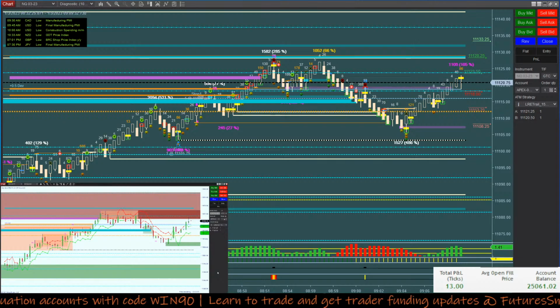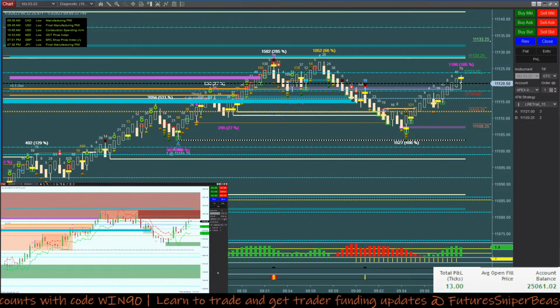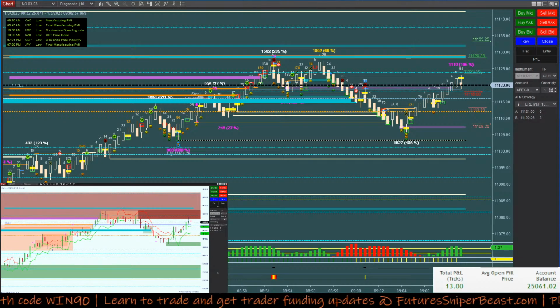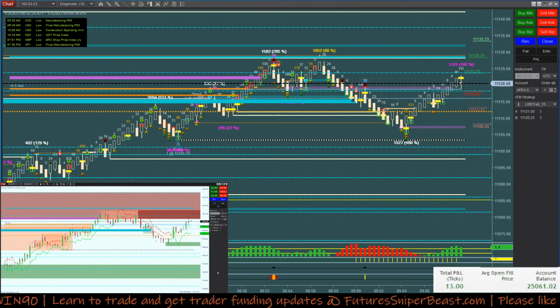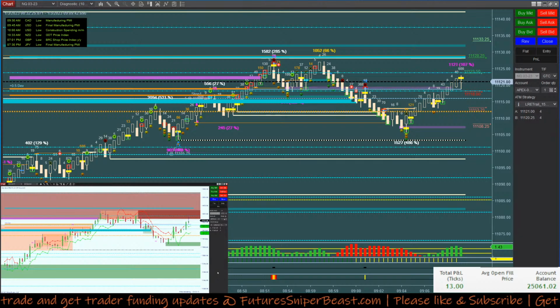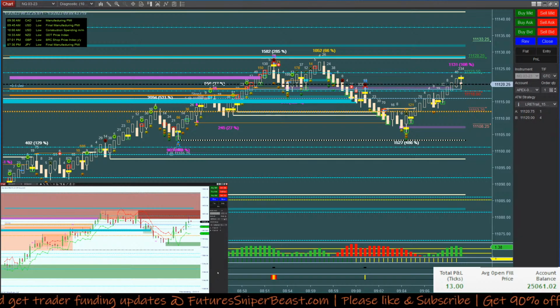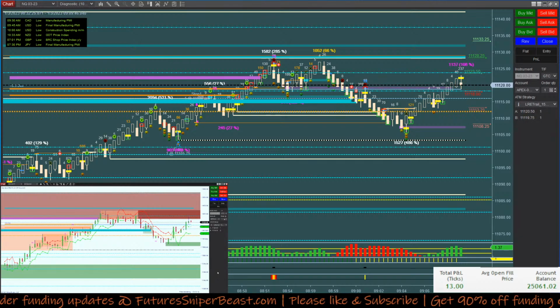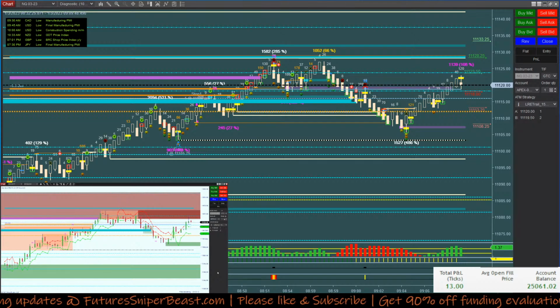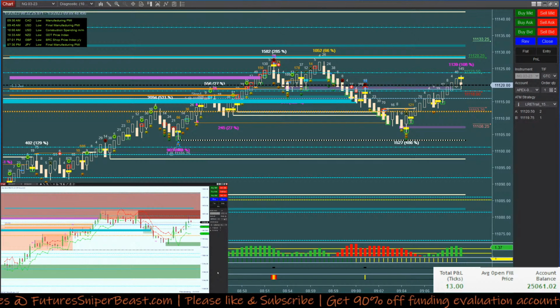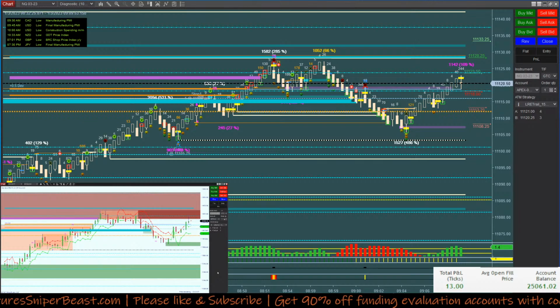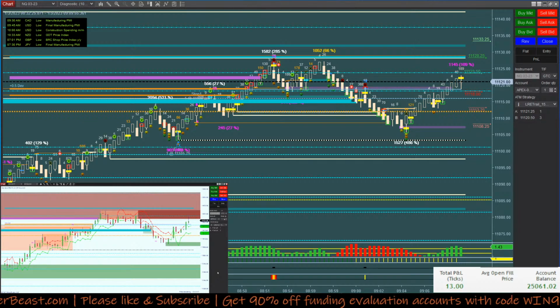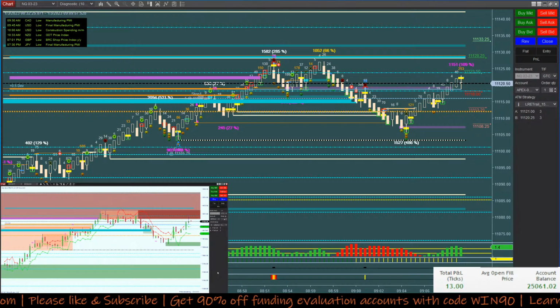All right, Simplicity's trying to go long again. This price action today, or since I've been on here, has been pretty weird. From the looks of it, I may end at a 13 tick profit on the day. We'll see.